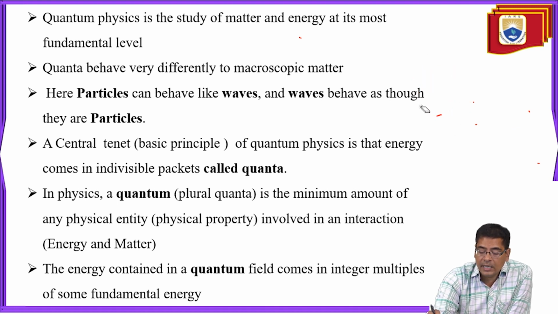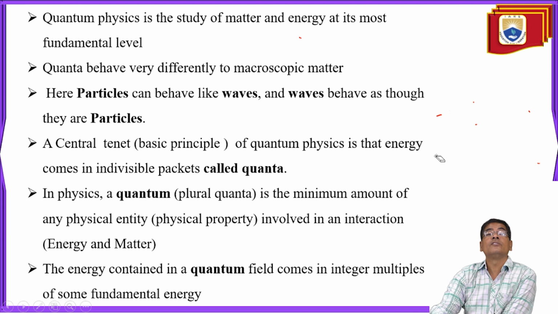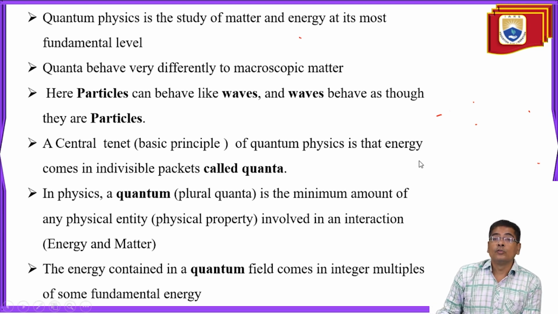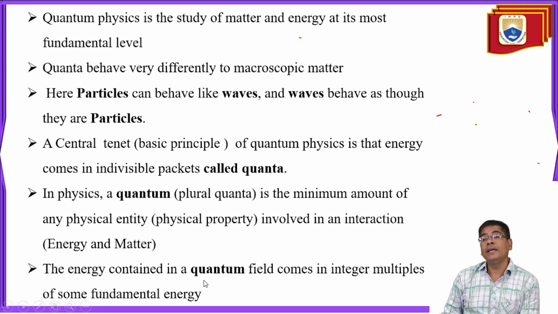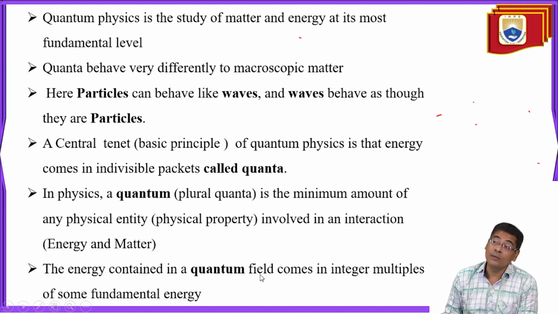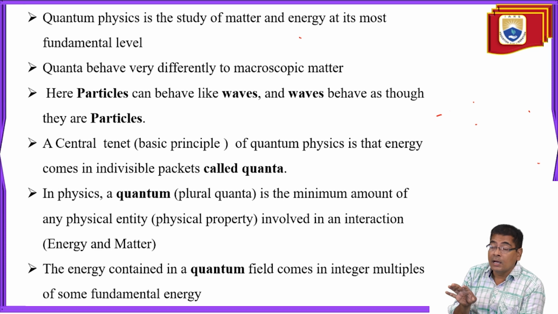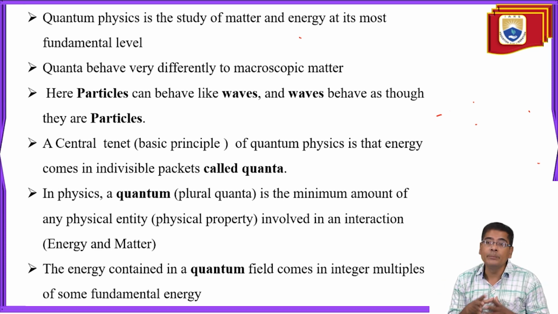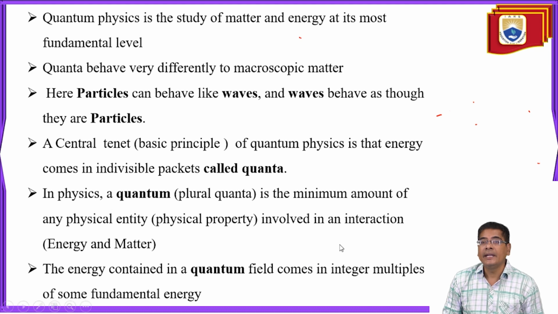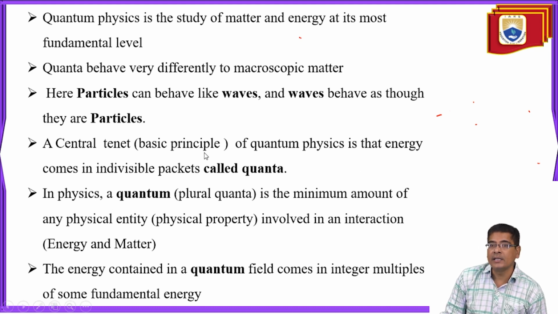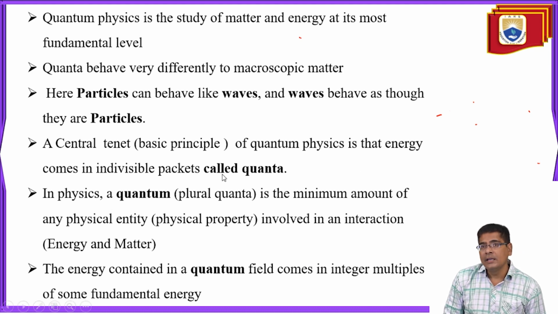The energy contained in a quantum field comes in integral multiples of some fundamental energy, which is established due to the interaction between the energy and matter. That's why we say quantum physics is the study of matter and energy at its most fundamental level. So here the physical entity is nothing but the physical property.